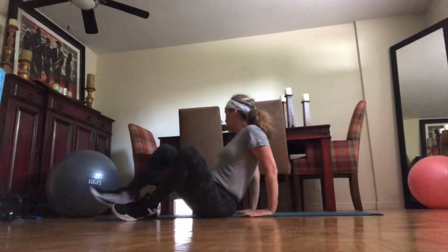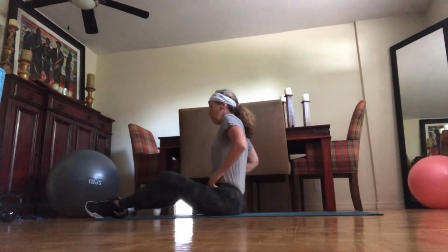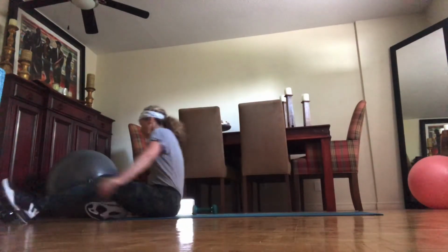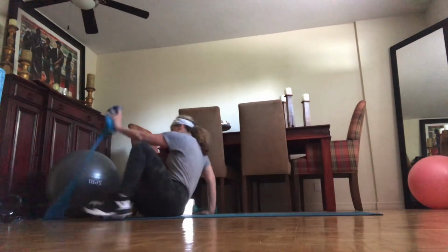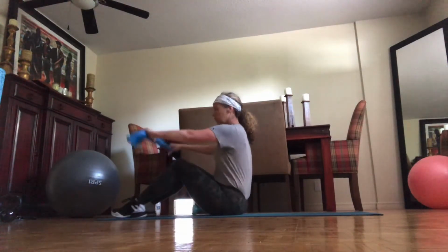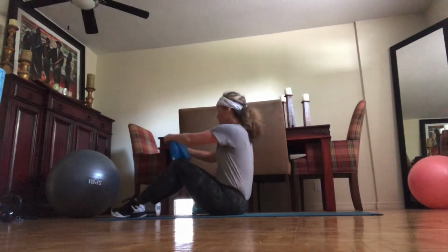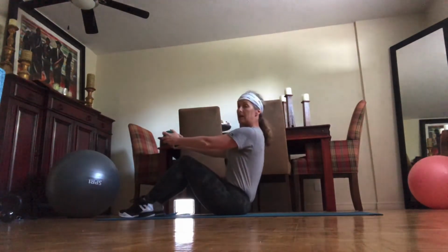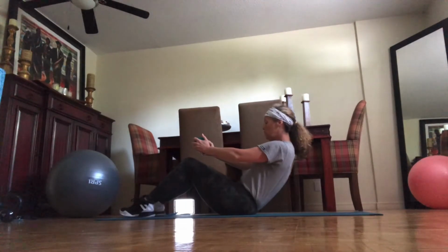Let's do some half roll down work. So, with or without the weight, you can actually use a band if you wish. So here is another way of working. So creating a pretty good kinetic link here. If you want to use the band, tighten it up. Without or with weight. Let's go. Half roll down with exhale. Rolling up the sit bones, keep the shoulders open.